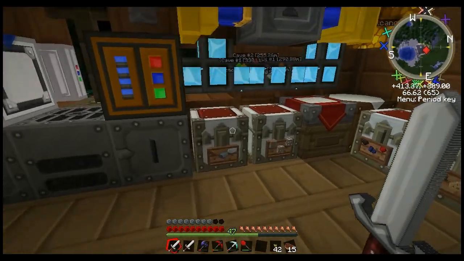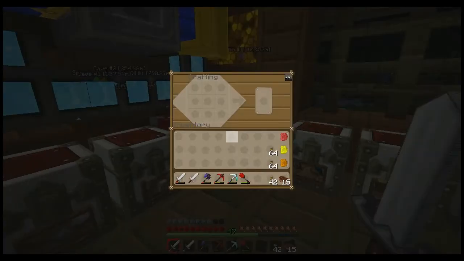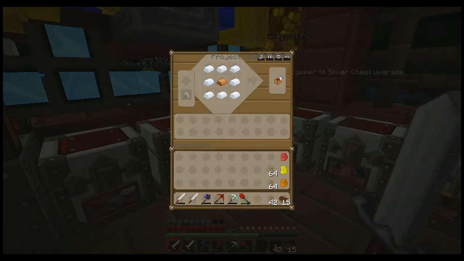Upgraded all my chests to silver chests, as you can see. If you don't know how to do the silver upgrade, it is right here. I left it in here for you guys. Copper ingots surrounded by silver. That gets you a copper to silver upgrade. Go ahead and take these ingots out.